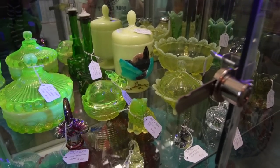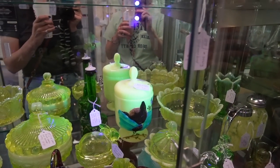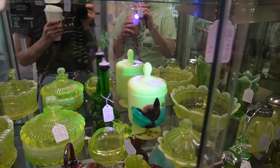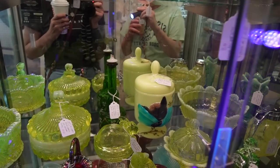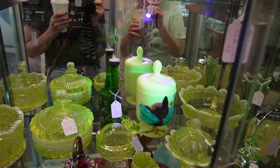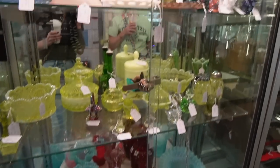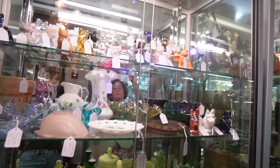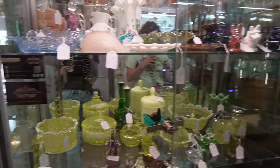Look at it glow. So fancy. I love that Chesty Cat covered dish. $300 on that. I just love the colors of it. I guess that one's Mosser for Fenton. So we're checking out the cases first — we usually check out the cases first because there's lots of cases, and then we will move on to the booth.